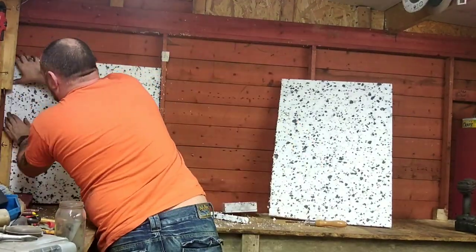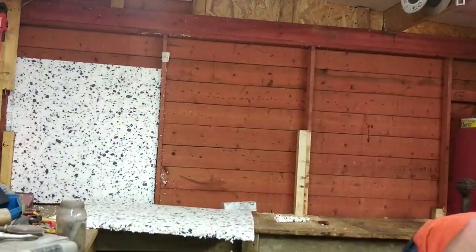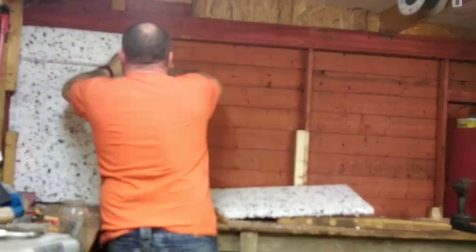Right, in nice and tight with the polystyrene everywhere. I find this is a nice, cheap, economic and good form of insulation. I've used it on houseboats and everything in the past.